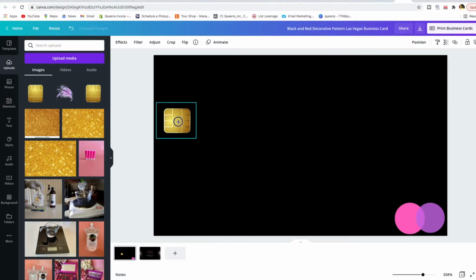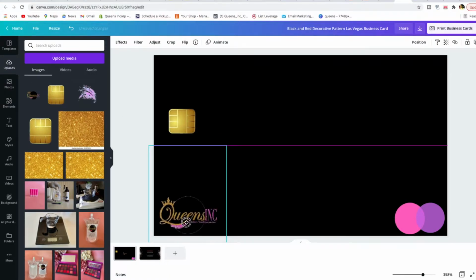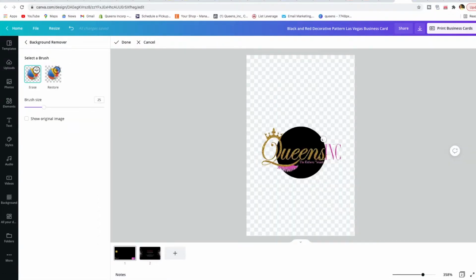Next I'm just gonna grab maybe the logo that I have and find an area where I can place it. I think it'll be best, yeah, in this area right here. I do see a little circle around it, a white line or something. So I'm just gonna go into this effects area, and I am gonna go into background, and select erase and erase the top of the circle and the bottom part of the circle, so when I replace it, it'll blend into the black background that I have, and you wouldn't see anything.